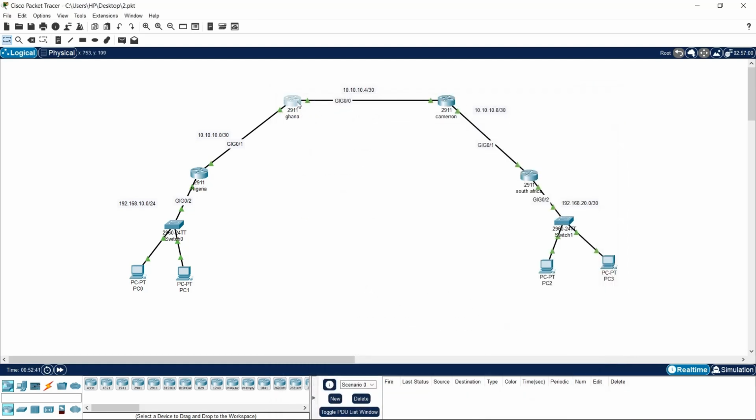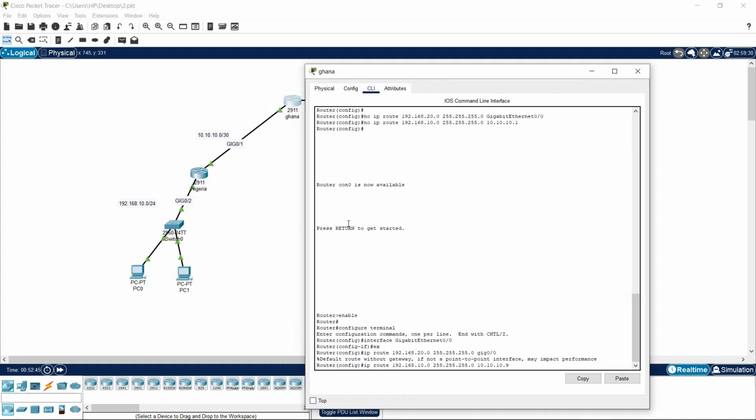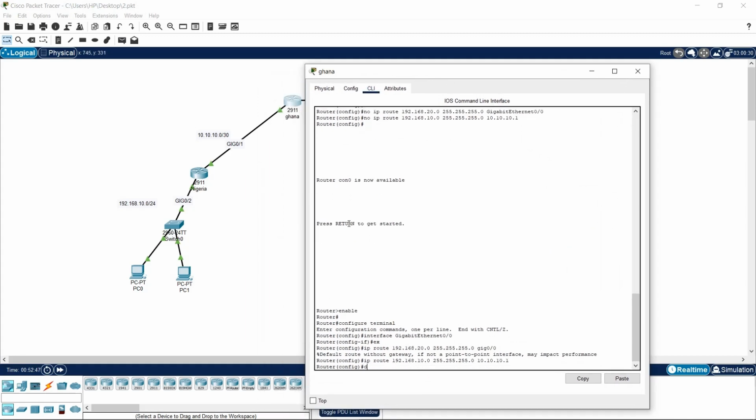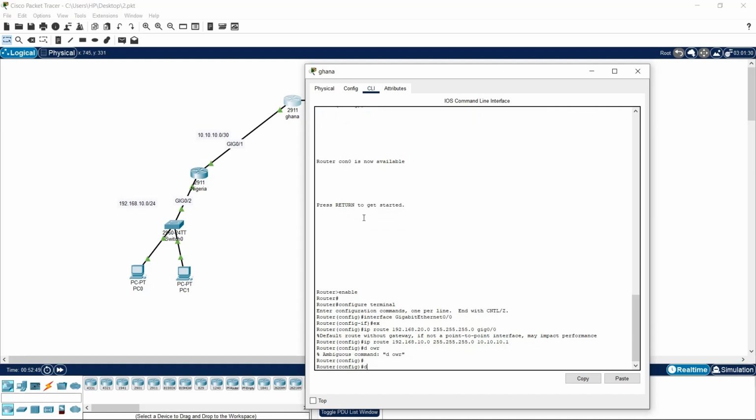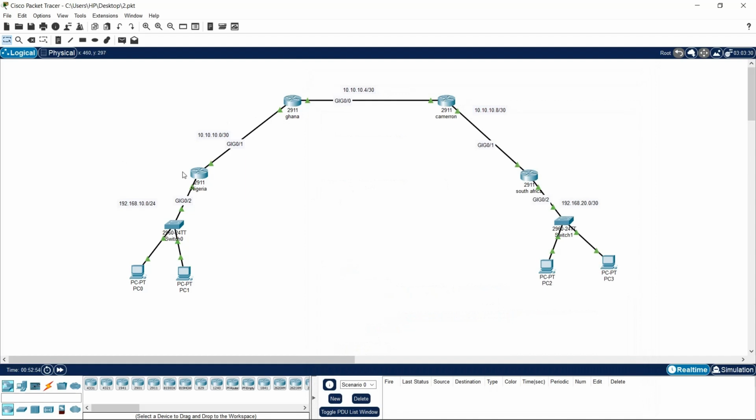Then I'll come to the Ghana router again. Then I'll do 10.10.10.1, and I'll save. And just like that, we are done with static routing. Here we have configured this so that Ghana can touch South Africa. So let's see if we did right.